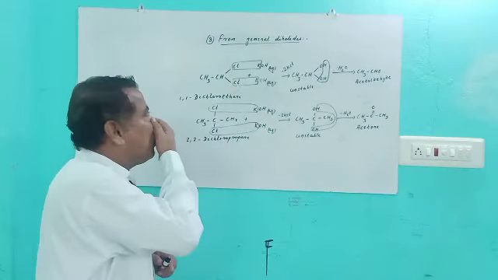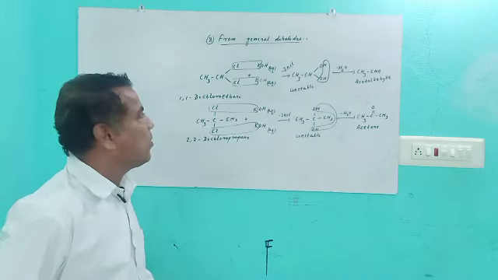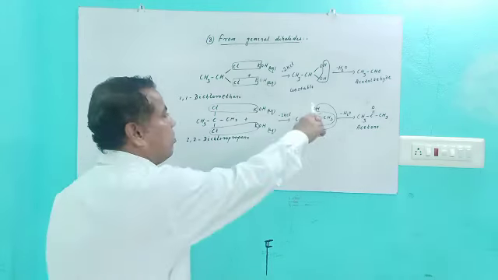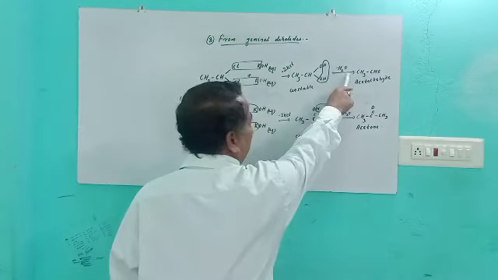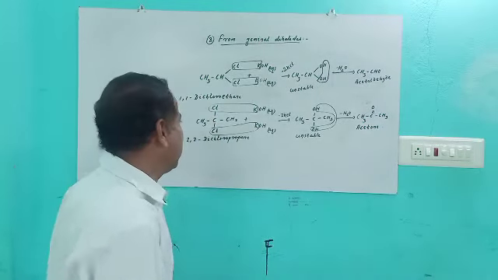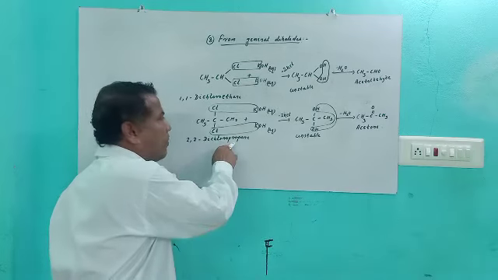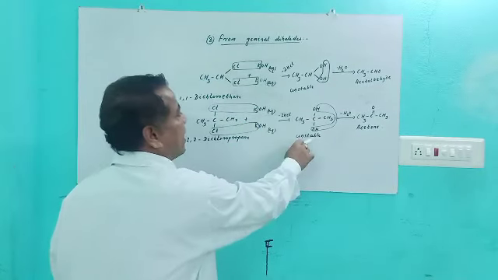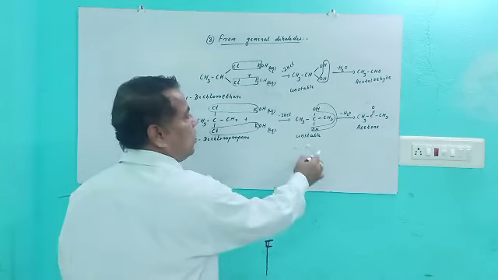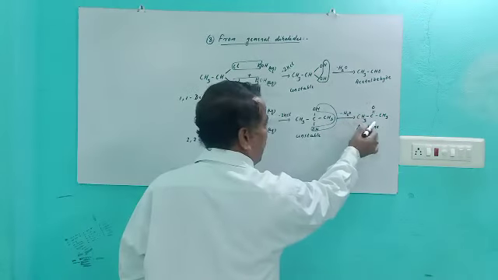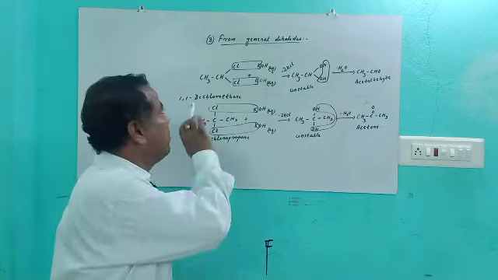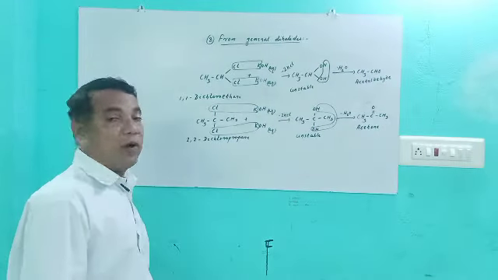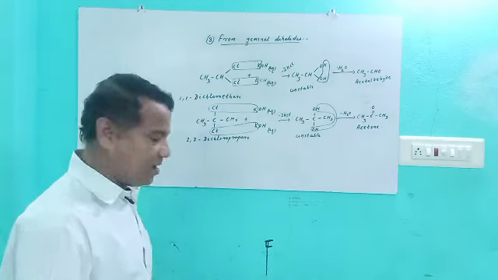When 1,1-dichloroethane is treated with aqueous caustic potash solution, first an unstable compound is formed, which becomes stable by elimination of one water molecule to form acetaldehyde. In the second case, when 2,2-dichloropropane is treated with aqueous caustic potash solution, first an unstable compound is formed, which becomes stable after losing one molecule of water to form acetone. This is about preparation from geminal dihalides. Then on to number 9, that is from Grignard reagents.